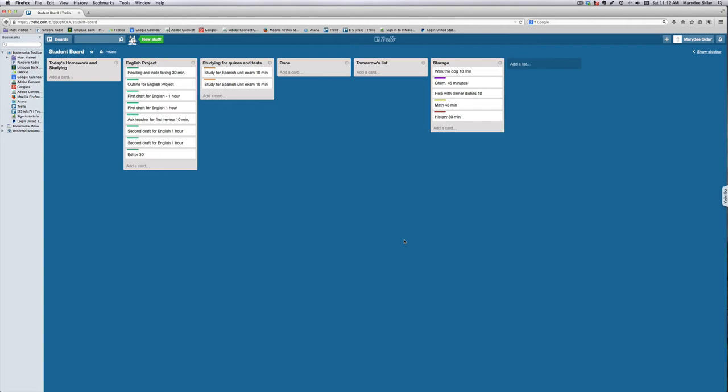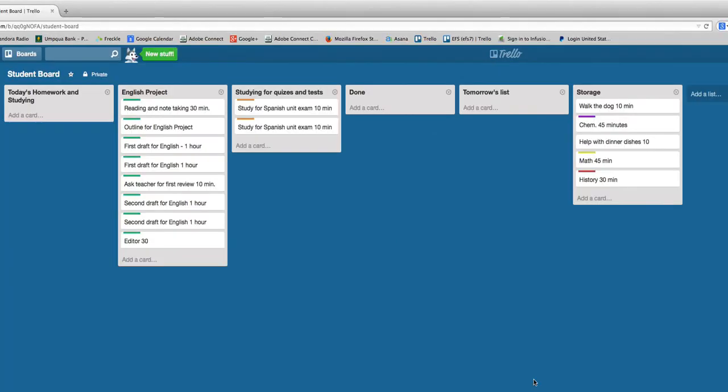And this tip has to do with how you keep track of planning what you need to do when you do your homework, and keeping track of those projects that need to get done. So it's a way of sitting down and planning out your homework and keeping track of future things you need to do with your homework.